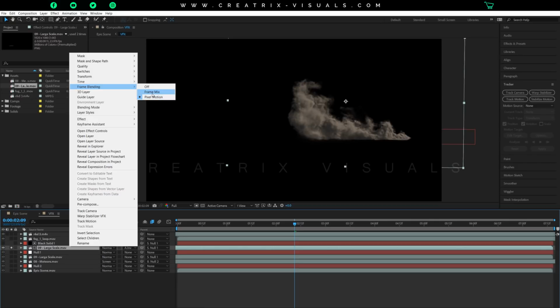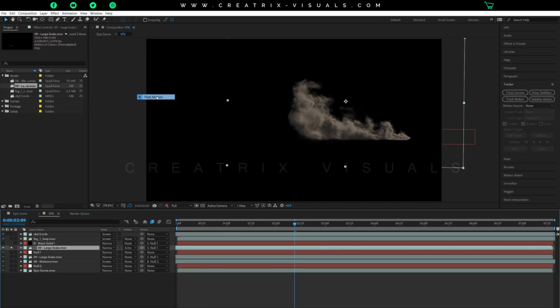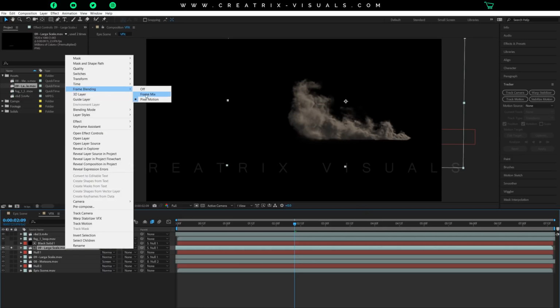Now, sometimes frame mix works, sometimes pixel motion works. I would tell you guys first go for pixel motion, and if it doesn't work, you go back to frame mix, and if that doesn't work, well, you've slowed down the clip way too much that After Effects does not have enough frames to make it look smooth, basically. So I select pixel motion, but even when you select pixel motion, if you don't go up here and you select this, you see, if I just leave the cursor there, it says enables frame blending of all layers. Cool. So only once you select this, After Effects is actually gonna do the frame blending action that we told it to do before.